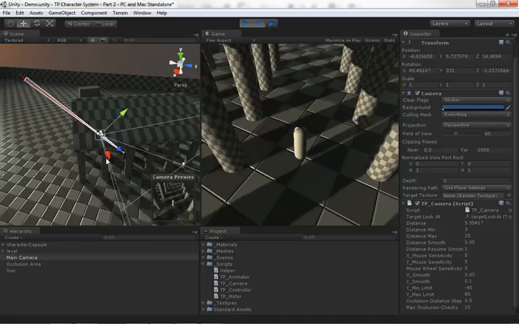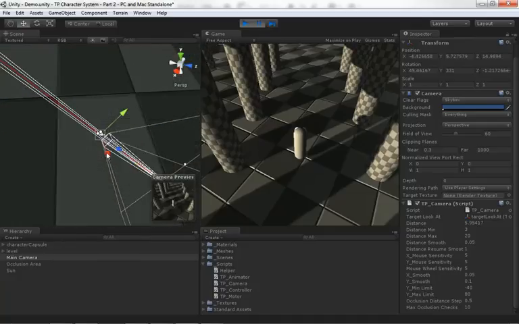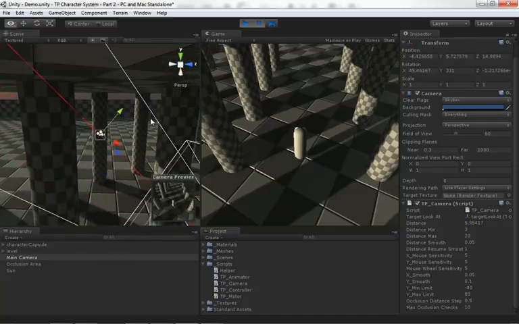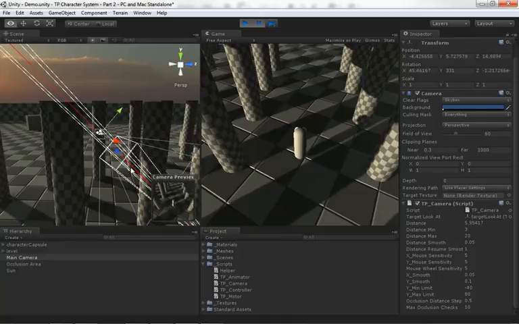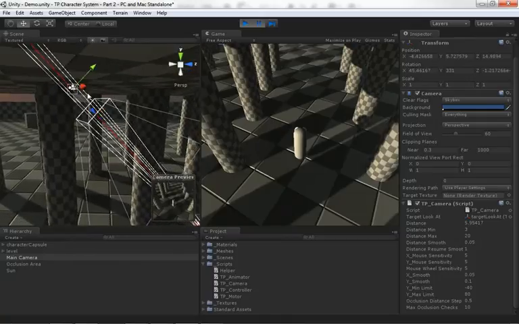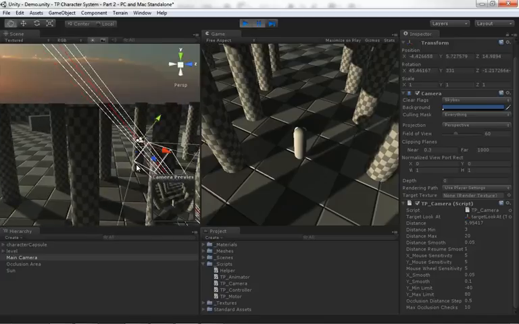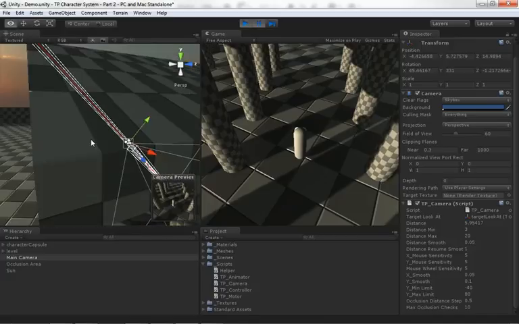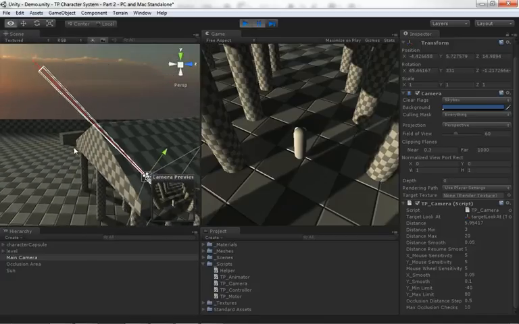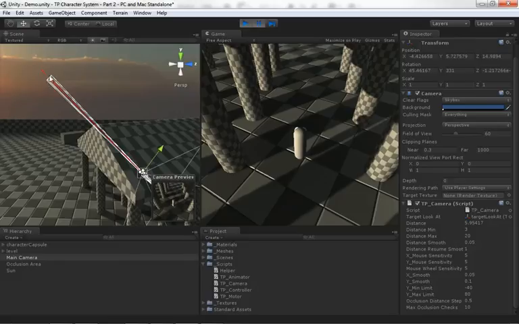I'm going to pause so I can use my mouse wheel. But you can see, here's our camera. Here's the first pyramid that it's doing all of our checks against. And then we have a second pyramid that's been created that's all the way back out here. And this distance is our pre-occluded distance. So it's testing this because it knows that our desired distance is less than the pre-occluded distance. So it's going to keep doing tests until this frees up. Just constantly checking.